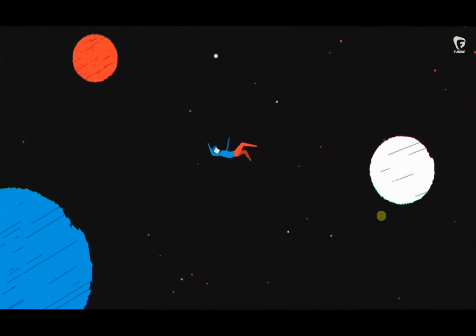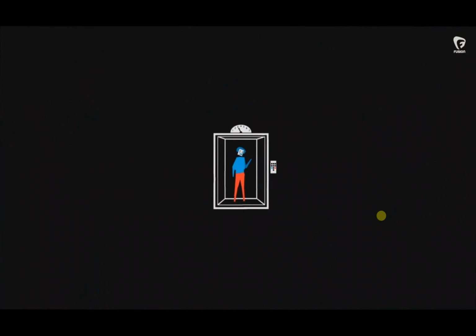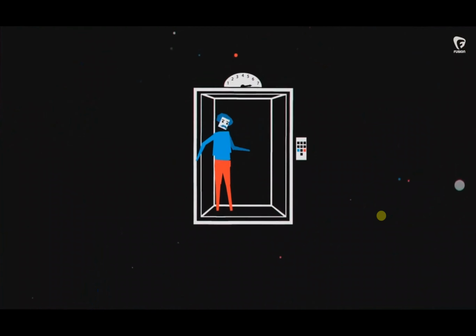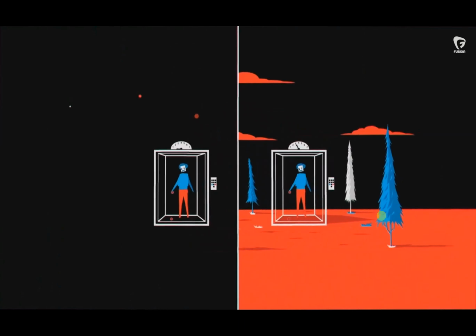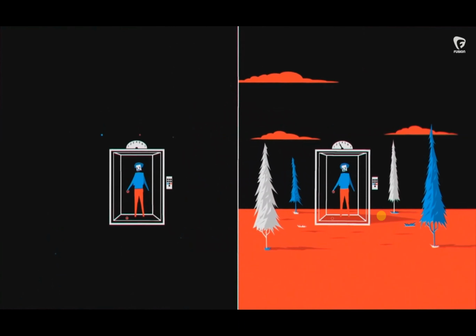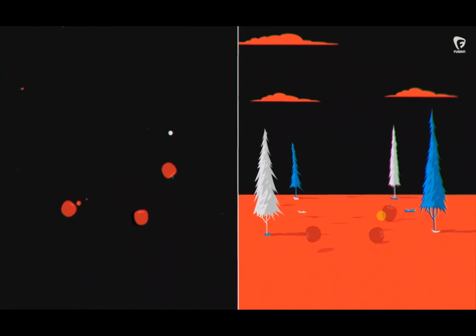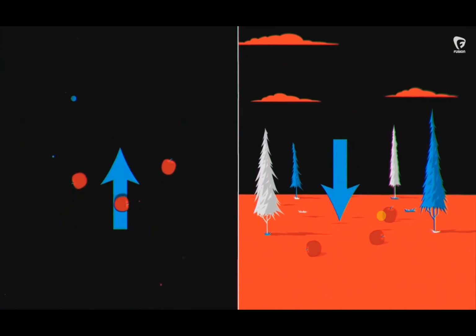And likewise, he imagined somebody in an enclosed elevator being accelerated upward in outer space where there's no gravitational field. He said, well, that person would still feel like there's gravity. If he took something out of his pocket and dropped it, it would fall to the floor at an accelerated rate. There'd be pressure on his feet, just as if he were standing in a stationary elevator car on the surface of the Earth. So he realizes what he calls the principle of equivalence, that the effects of gravity and the effects of acceleration are equivalent. So there must be just one explanation for gravity and acceleration. And that's what the general theory of relativity is.